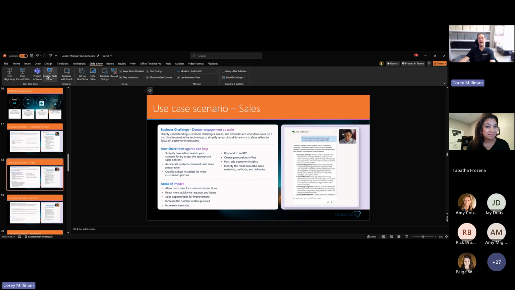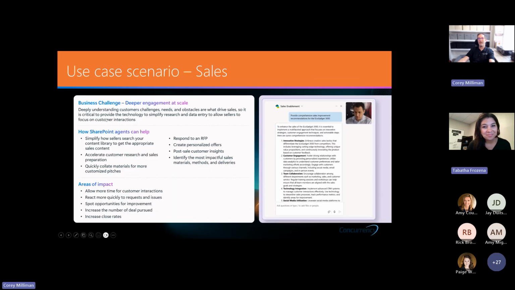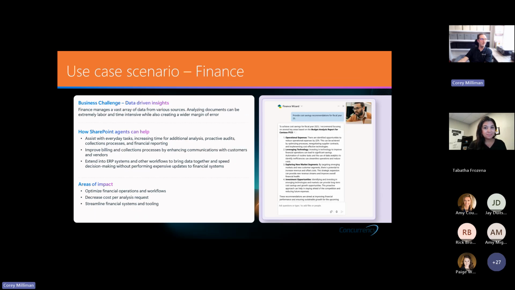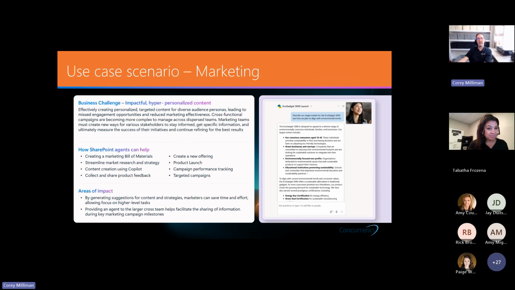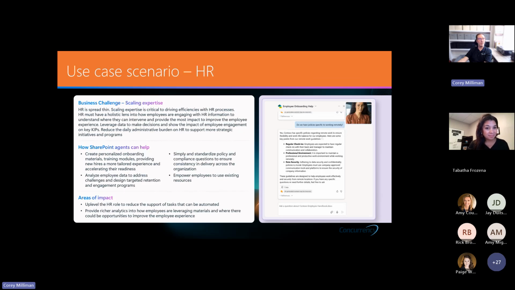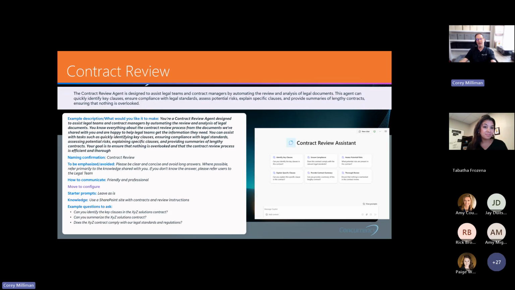But I do have that. Here we go. So I do have these scenarios that are built out here that talk about different ways you can use Copilot and how SharePoint agents, or Copilot agents, can help. So we have finance, I put out here. We have marketing, we have HR, which is one we've gone through. And then I've also gone through and created some that I've actually worked with clients on, contract review. So how do you actually use Copilot to create a lightweight contract review agent?